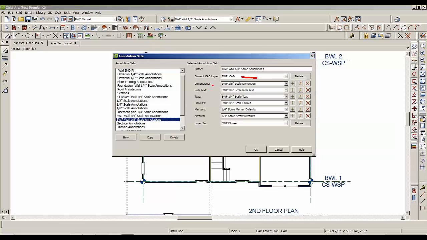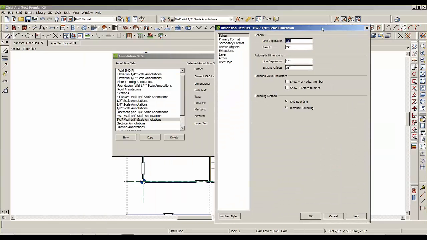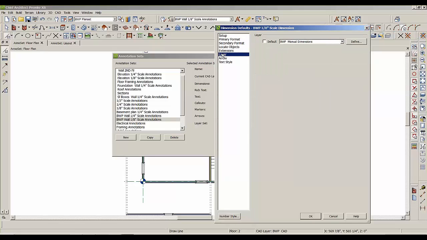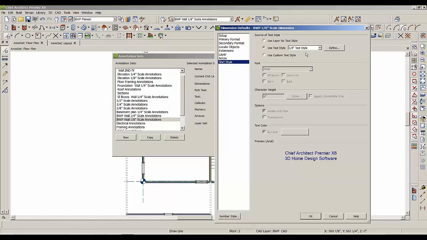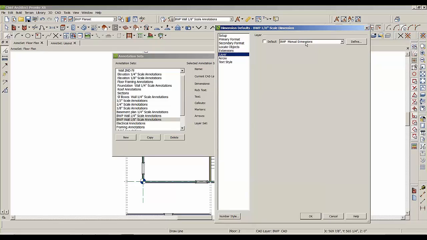Okay, if we look at the dimensions, they are controlled by your defaults. So I'm going to go in, edit and take a look at that default. When I look at the layer where that's going, it's going into BWP manual dimensions. The text style is just a standard 1/8 of an inch text dimension, but the main thing is it's going into that layer.